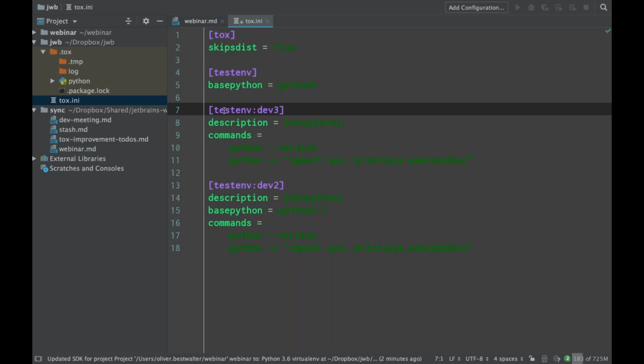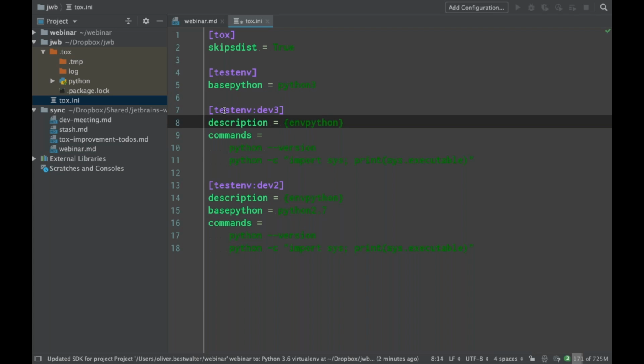And if I then create test env, this is the section that creates new environments. It's called test env, and that is a fixed name. I better mention that also, what is fixed and what is not fixed. That is fixed by the program, and that is your decision how you call this. So this is the environment you give it. So that's dev3, I call this, for develop environment Python 3. And I can give a description, which is just the Python that it used.